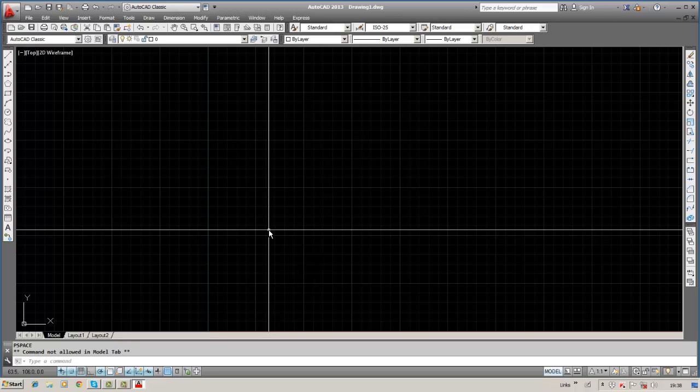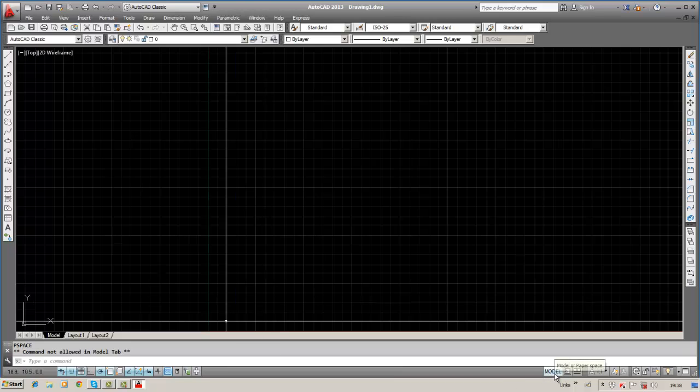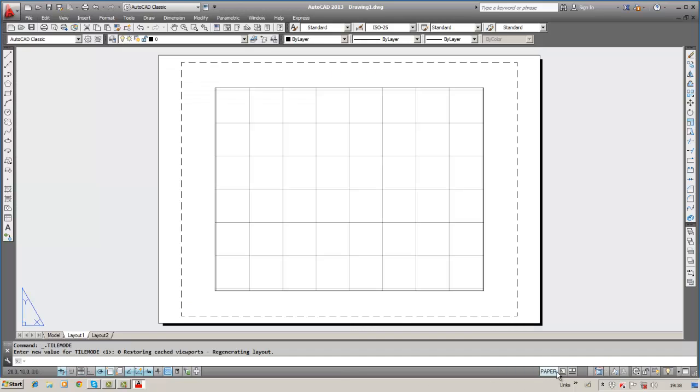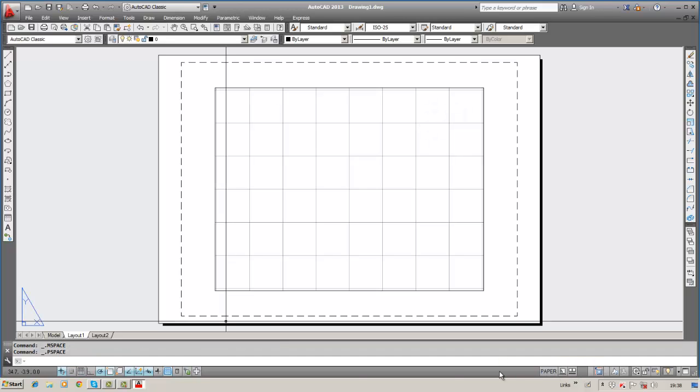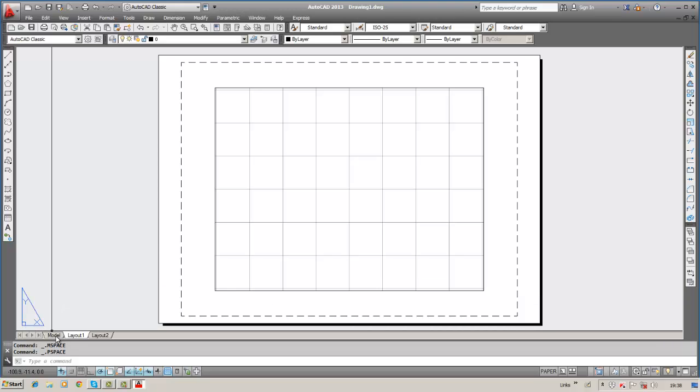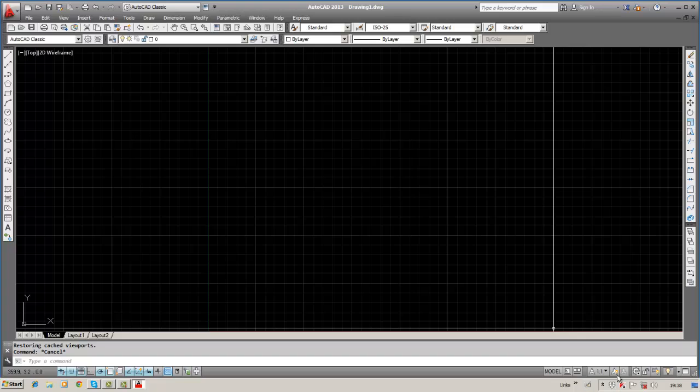If you type PS, it is paper space. But you can also select by clicking here. Here it's not functioning. Anyway, when you click on this, you get paper space, and you can select model space. Now see here, layouts are there, you can select them here. We will discuss these things in detail further.